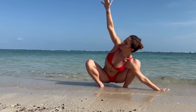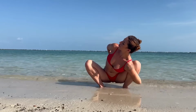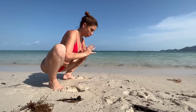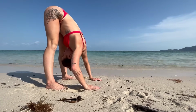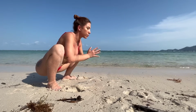Changing sides, so extending the right arm out in front of the right knee, left arm to the sky, and grab the bind if you did so on the other side. Amazing. Slowly come back through center, and we're just going to plant the hands and push the hips to the sky as you do a nice forward fold. Good. Holding for a breath, and then go ahead and drop the hips back down, malasana.